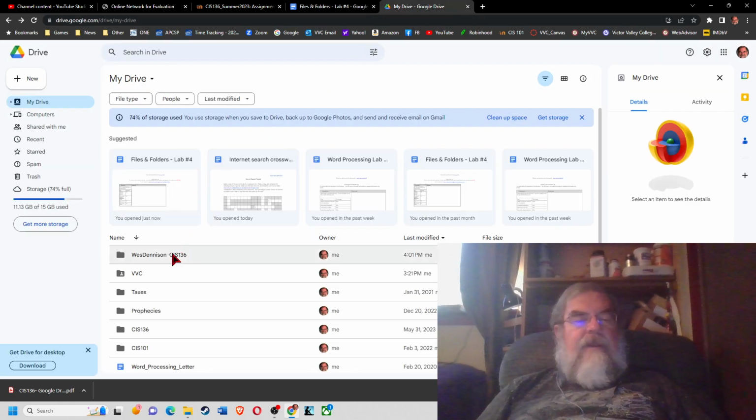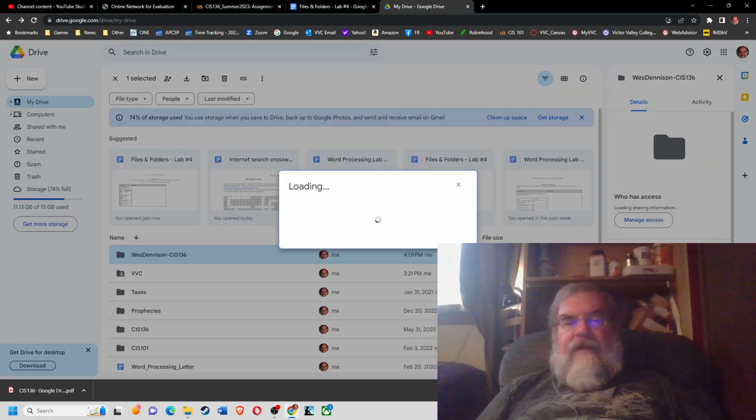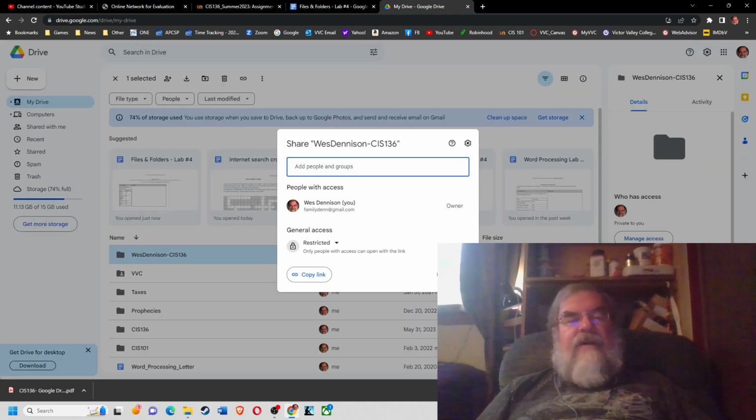So look at this folder, scroll over to the other side, and you'll see several things here. You can download stuff in the folder, you can rename this folder, you can star it to make it easier to find. There's even more stuff here. But see, this looks like a little person with a plus mark.